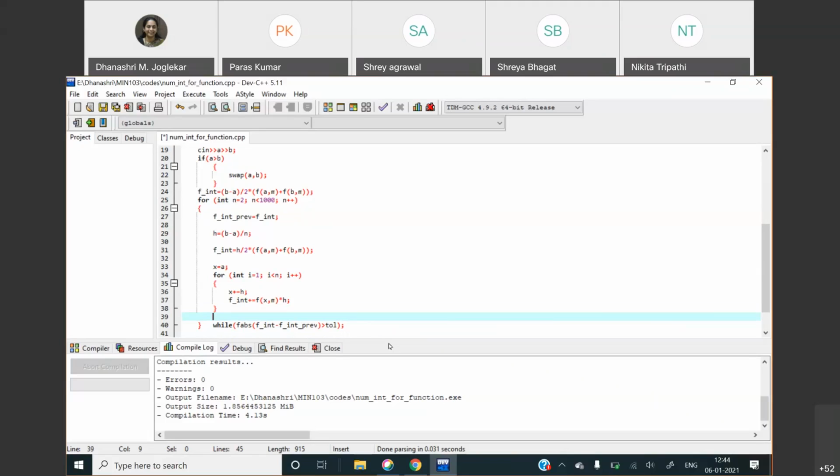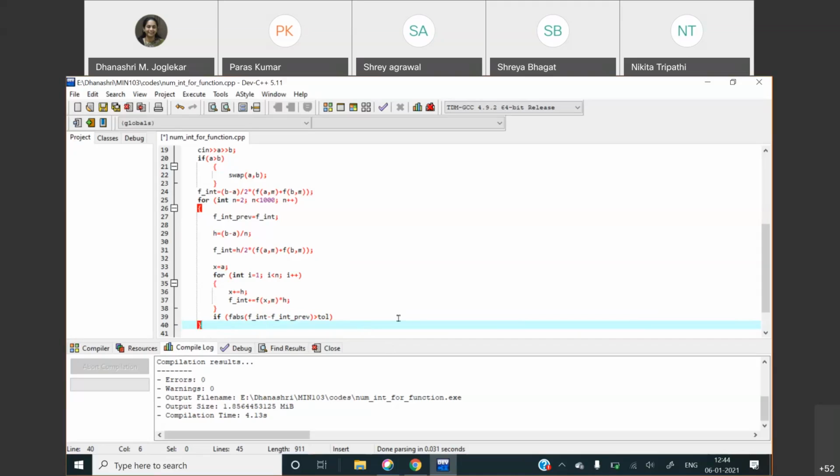So I'll write if, and say that if this condition is met. Obviously it is the opposite of this condition which we had written for do while, which was required to continue the loop. Now I want to break the loop, so I'll have to invert the condition.